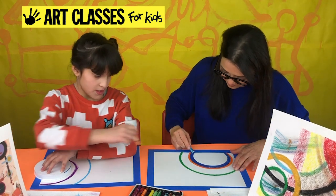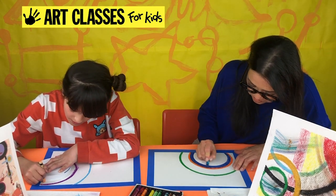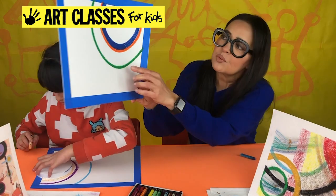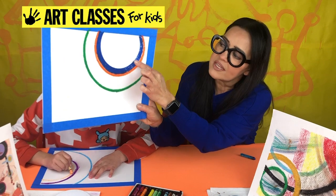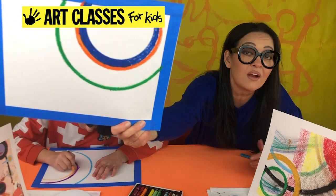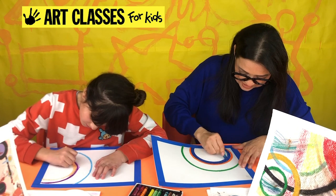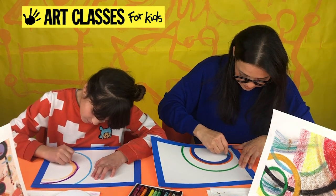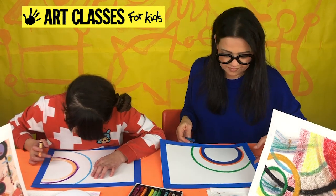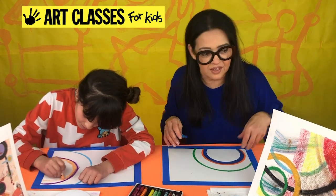Okay. So I'm gonna do the same thing as you. Okay, great. So now I'm going around my circle. So maybe you can see the difference between where I made it solid blue and where it has little white specks coming through still. So you decide if you like the little white paper specks coming through, or if you would rather make it really solid, you just give it another coating of that color of oil pastel. I'm gonna have some really solid areas.